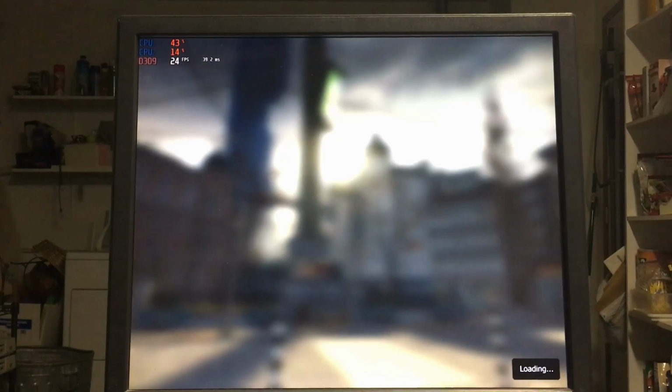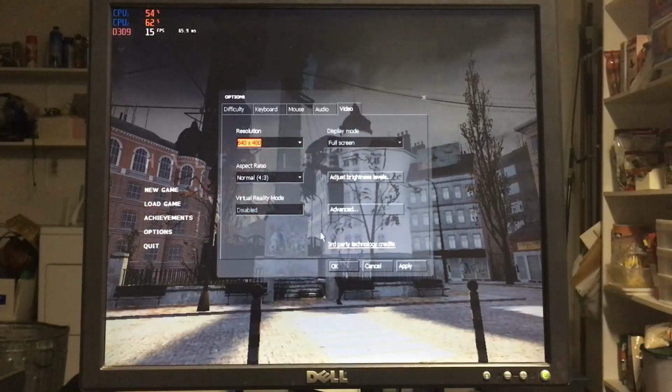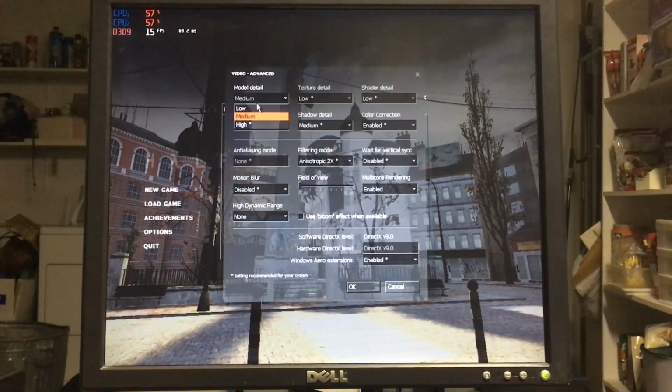And I'm actually going to go ahead and change something in Afterburner, because I wanted to get a little more details. Okay, so I went ahead and changed what I wanted displayed up here. I wanted to show the average and 1% and 0.1% lows. Apparently it didn't do that. Might be because of the onboard graphics. It might not be able to do that for some reason. I don't know. Like, we can't see GPU usage or anything like that. Onboard graphics can't display that because they're so old. And the volume's probably going to be a little loud. Turn that down. Okay, so going into the settings here, I'm going to turn everything to low.